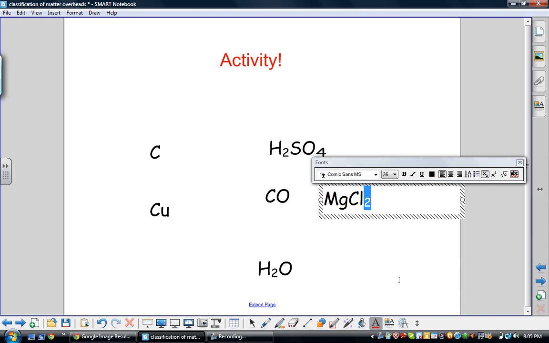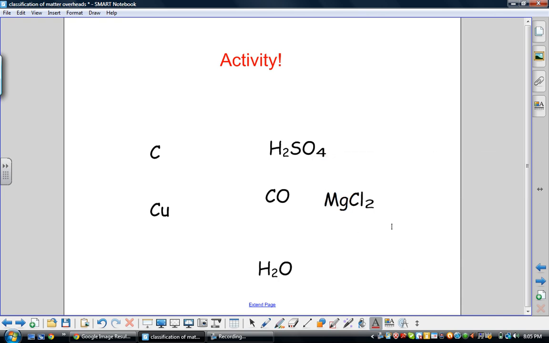One last one here: we have a molecule, it has two kinds of elements in it, the Mg's and the Cl's. There's one of the Mg's and two of the Cl's. This is magnesium chloride.